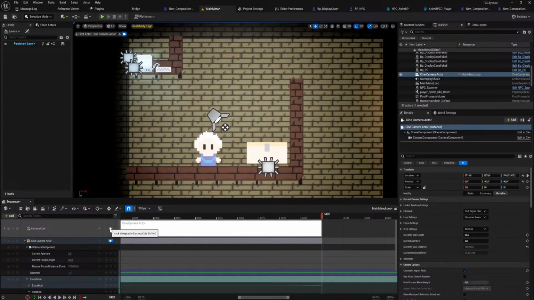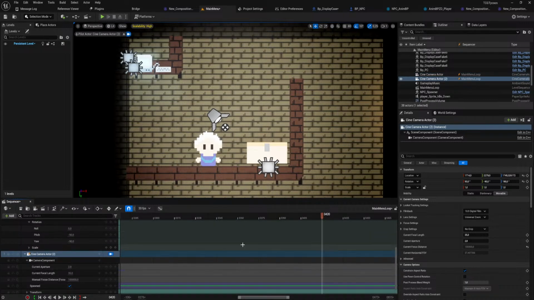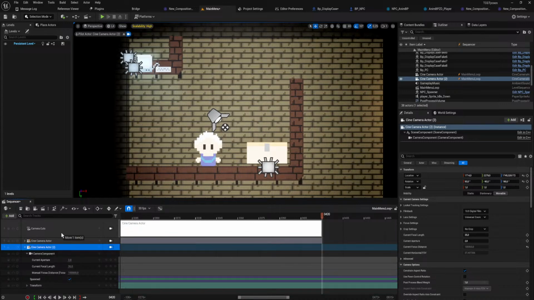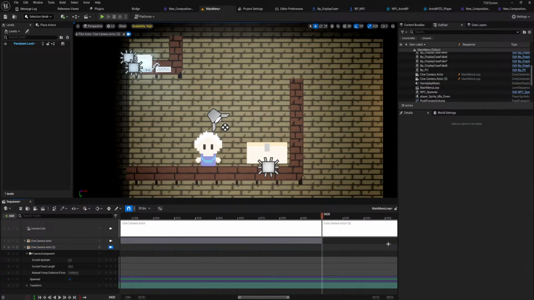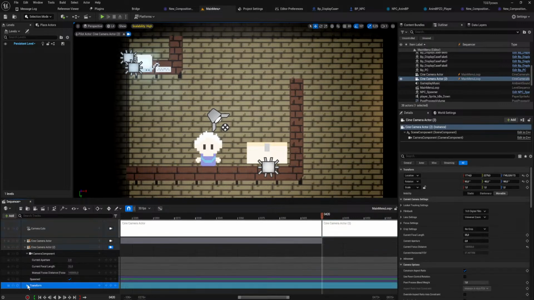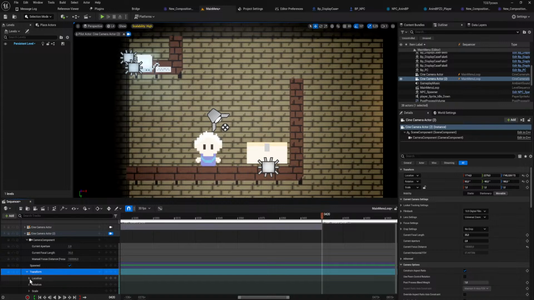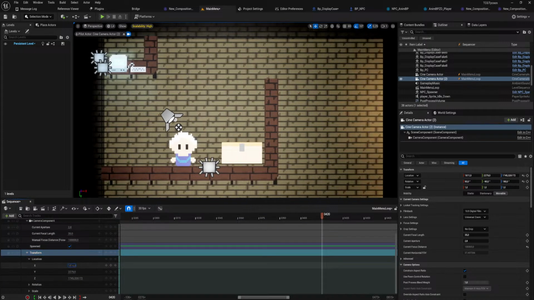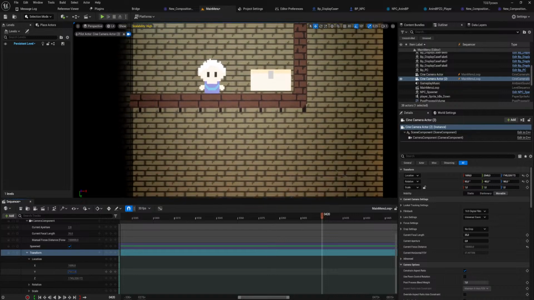We add a new camera again. And then we got to this camera. And this one is going to be showing off those little display cases that we just had down there somewhere.